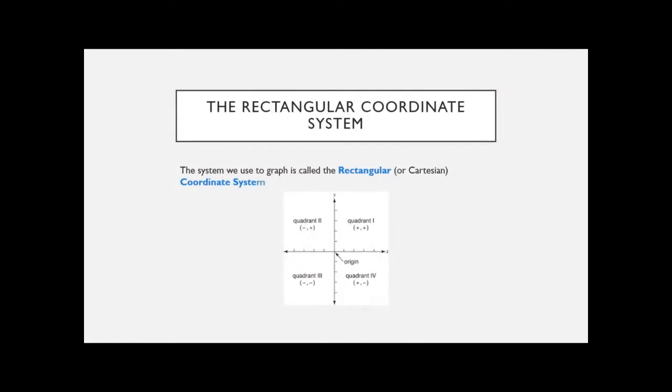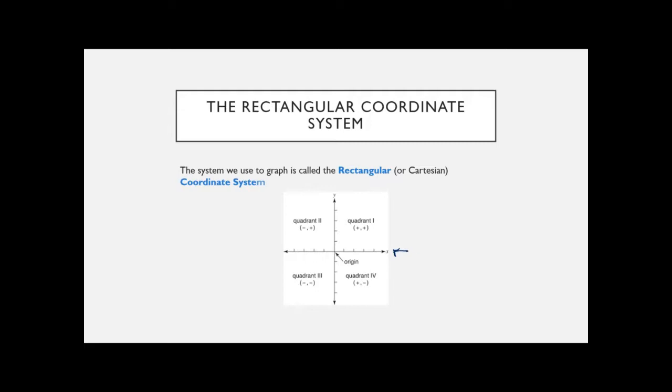So we've got some vocabulary to go through. We have basically the rectangular coordinate system. So when you graph and you have 2 dimensions, that's called the rectangular, or it's also called the Cartesian coordinate system, and it's named after René Descartes. That's where we get Cartesian from. And so we have a grid, basically, and we have 2 axes. So these horizontal and vertical lines are called the axes.